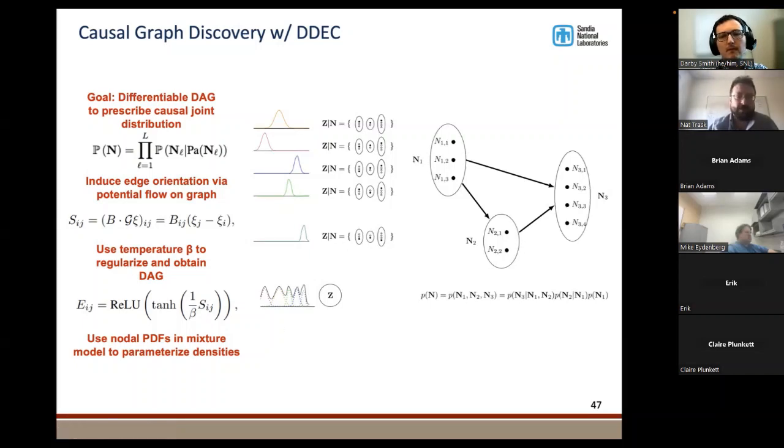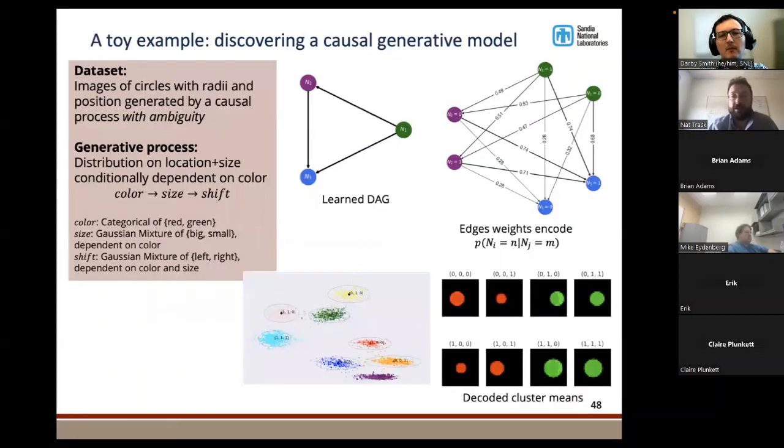I know it's a totally different application than this exterior calculus stuff. But now you get a version of gradient, you get a directed acyclic graph that you can throw gradient descent at, and now we can embed it in the latent space of a variational autoencoder. It's probably way too fast to actually get the details, right? But hopefully for like a one-slide version of it, that gives you a sense. So here's a concrete example. So we have this data set that we put together.